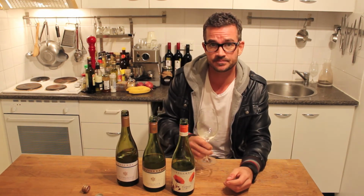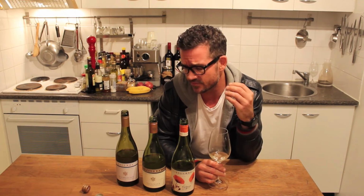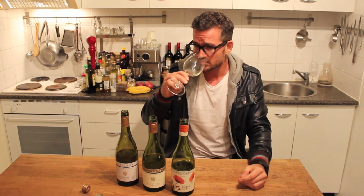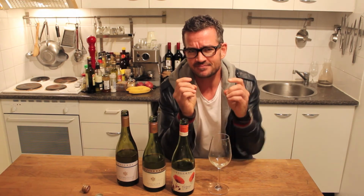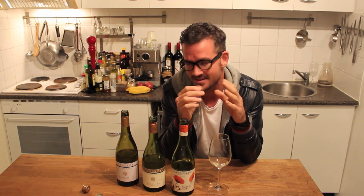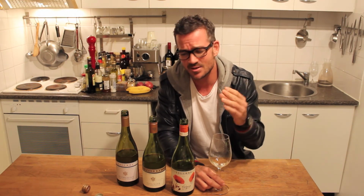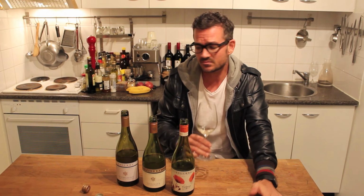So it's up there. This is more herbal than floral, more savoury than sweet. Some yeasty characters too. Some yeasty, kind of cheesy characters that translate to the palate, and that's a good thing. The palate is intense, but it's quite light. It's elusive. It's hard to pin this one down. The finish is long. It's a real shapeshifter for me. It's depth, it's unctuous texture, but just slides down so beautifully. It's a really lovely wine.